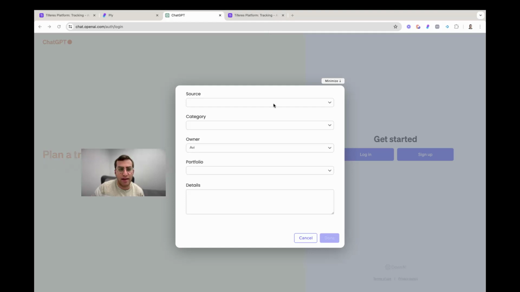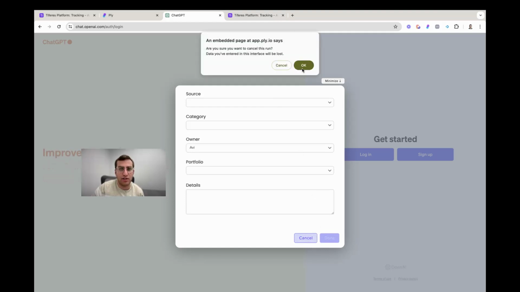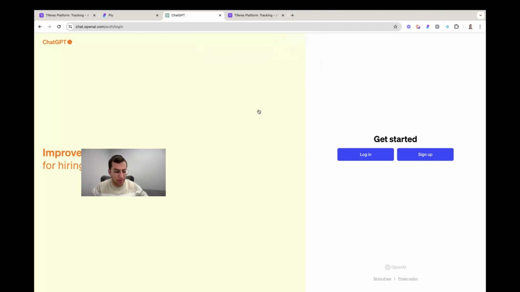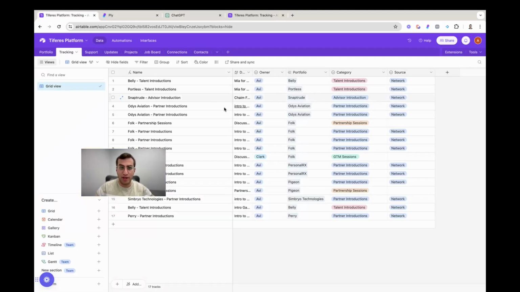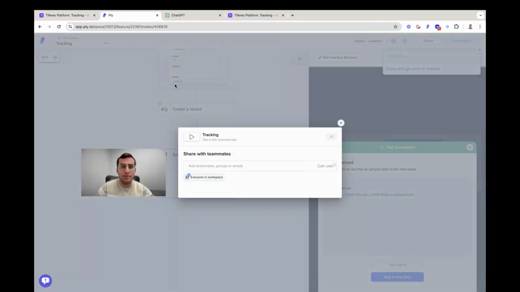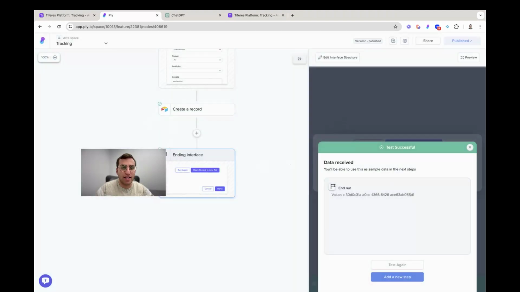You can also, by the way, add these buttons to specific environments or apps that you might be working with. So not only can you trigger them with Command-Shift-J, you can also, for example, add them as a button within your Gmail, and it can actually grab contextual data from the email that you're in, or from the email that you're sending. Or you can add the button to Airtable so that when you're within a record in Airtable, you can trigger that to send an email, for example, right? So you can do many different things. This is just a quick, simple example.